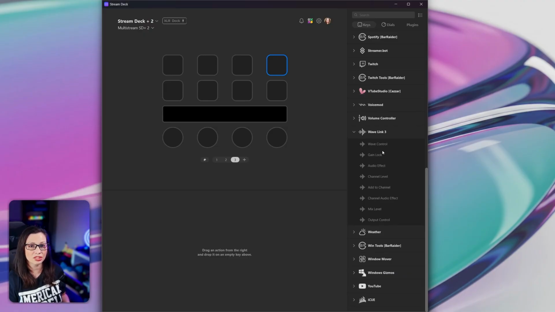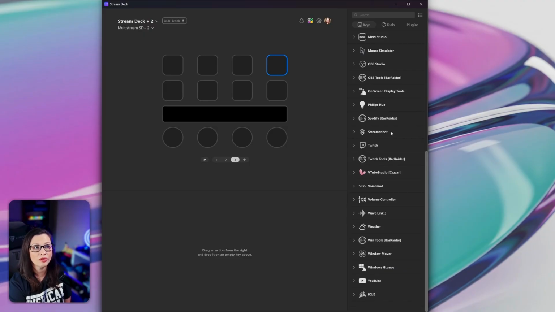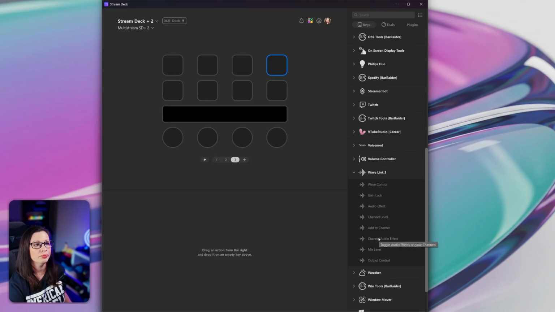So that's why you see two plugins if you saw them earlier on your sidebar. You can just come here, right click, and then uninstall. Not Wavelink 3.0, but the previous one if you've already moved everything over to the beta. I did that because I'm using it for live production. I haven't run into too many hiccups, but if I do come across something, I usually report it. They have a huge Reddit forum, so report any issues for the beta directly to the Reddit forum.